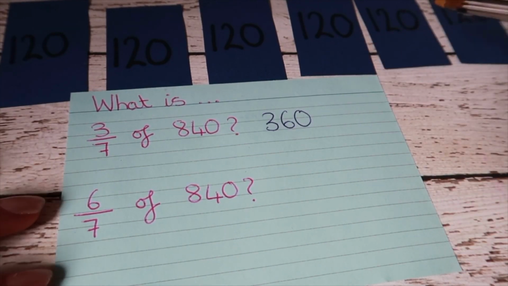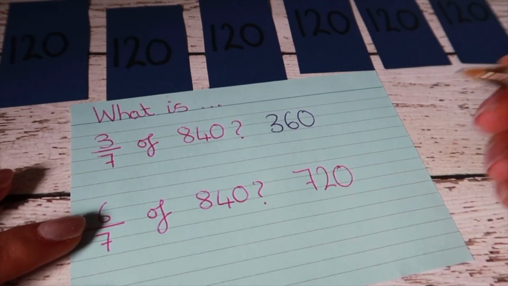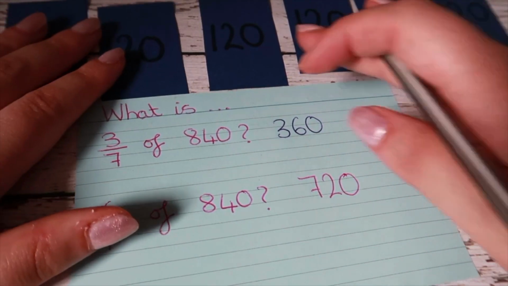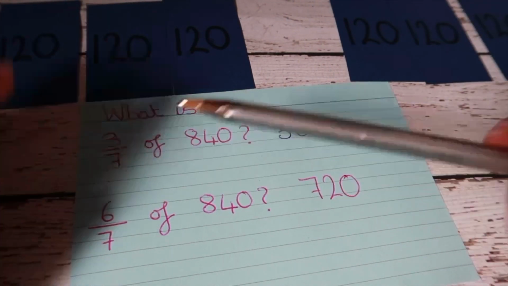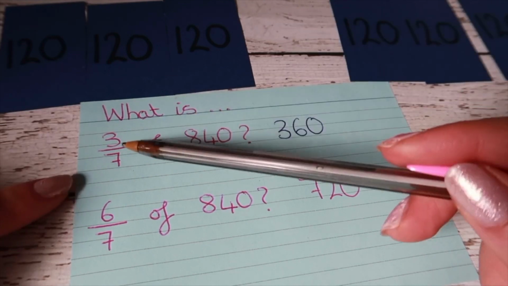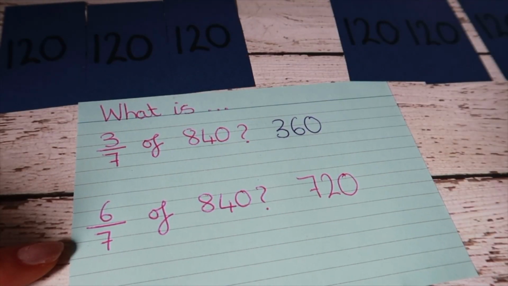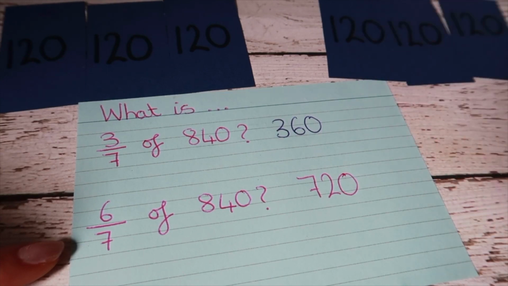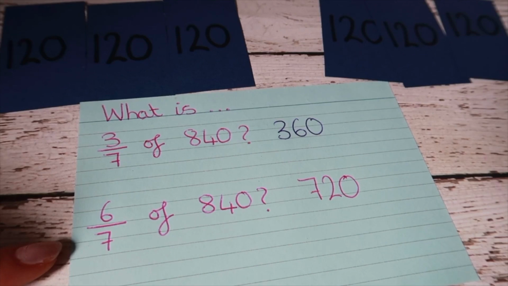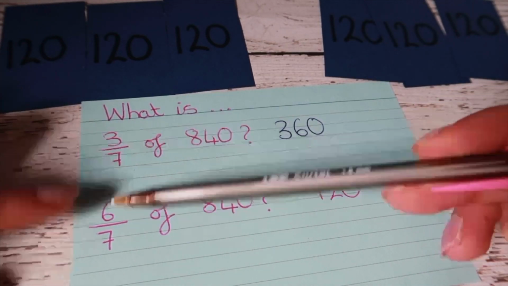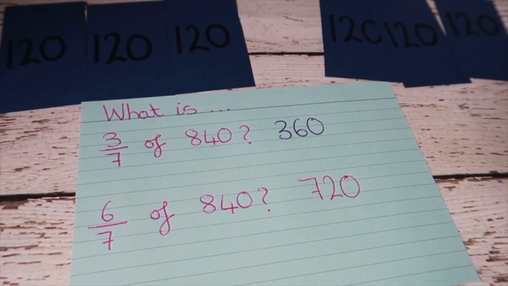Now, another way you could do it is just to recognise that if we're after 6/7, the question before that was only asking for 3/7, and 6 over 7 is double 3 over 7. So double 3 is 6. So if one group of 3 is equal to 360, another group of 3 would then be double, so 720. So these are 2 different ways that you can look at it. If we double 3, we get 6. That means we also then double the answer.